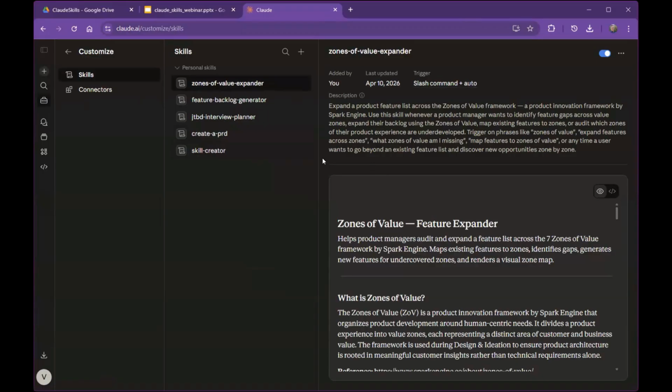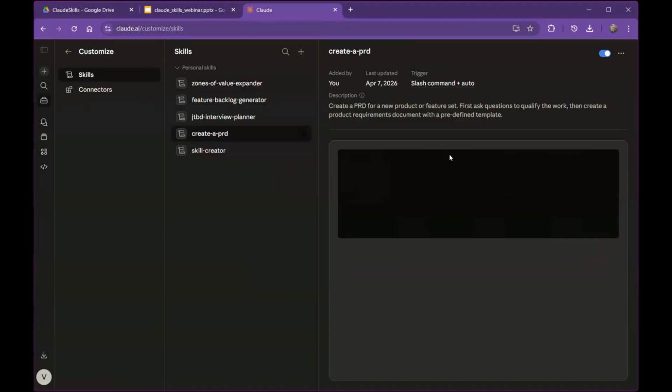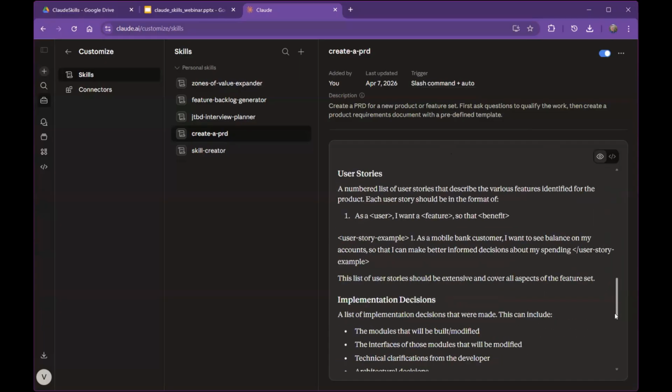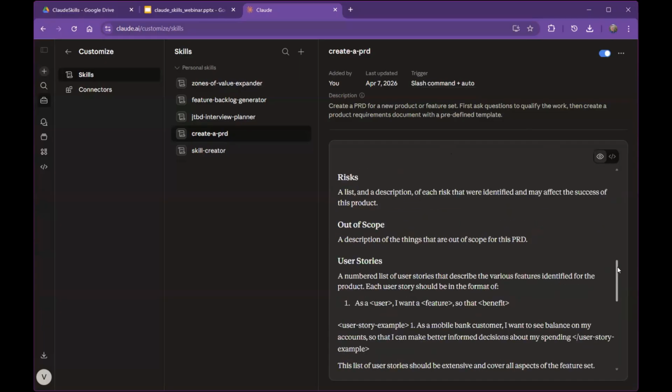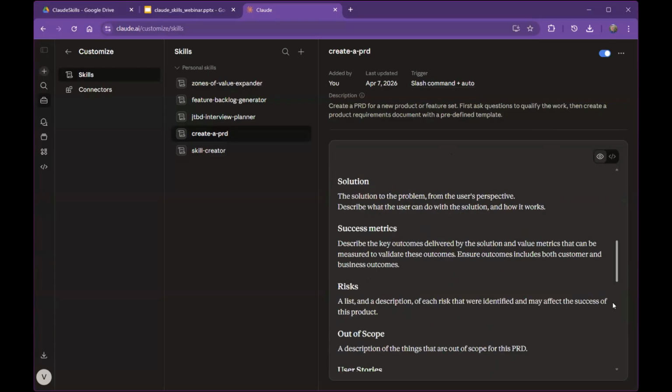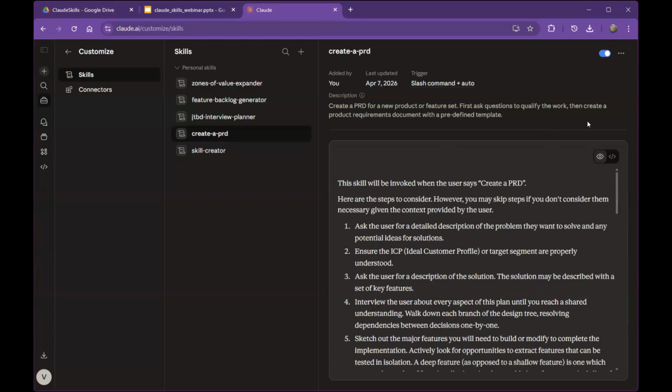I'm going to focus on create a PRD today as an example. For each one of them, you can actually see the skill definition here. This is in plain text, readable. It's not really the markdown code behind the skill, but that's what makes it more humanly accessible. Now, there are a couple of options here, things I can do with the skill.